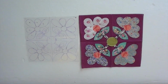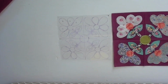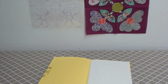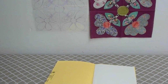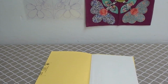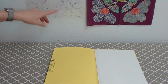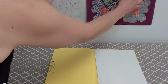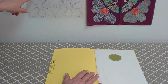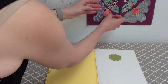So the way I do this is this. Let me shift the camera. I place my overlay that has the numbers on it off to the side, and then I put the open folder with the bamboo felt page on my ironing board. Let me move the camera a little closer. And then I look at the overlay and I look at the block and I take the shapes off in reverse order. So that's number 9. I'm going to take number 9 off. And then my next one is, well, it's this one right here. So I want to take these off in reverse order.